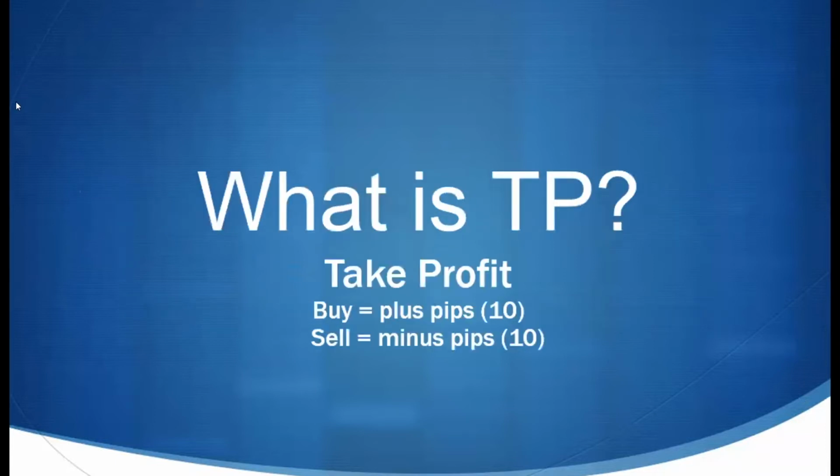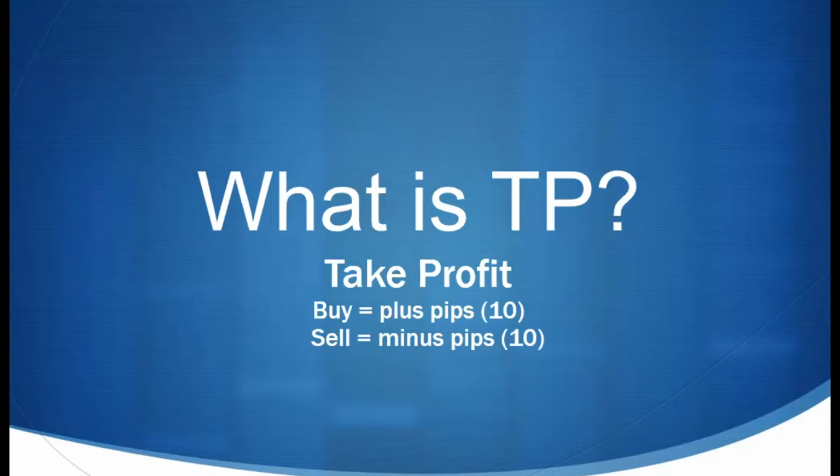All right. TP, let this be your best friend. What is a TP? TP stands for take profit. Now we use 10 pips for a quick take profit. As you become more knowledgeable in this market, you'll understand that 10 pips is not much. There are folks that call trades that hit 100 plus pips. In my system I use 10 pips because it's pretty quick.